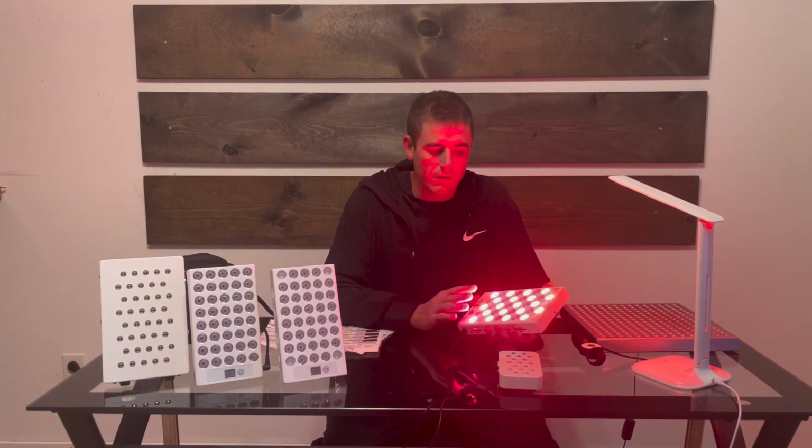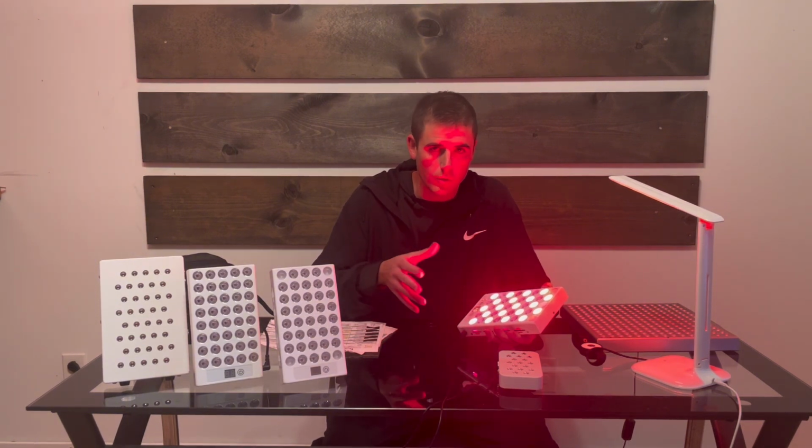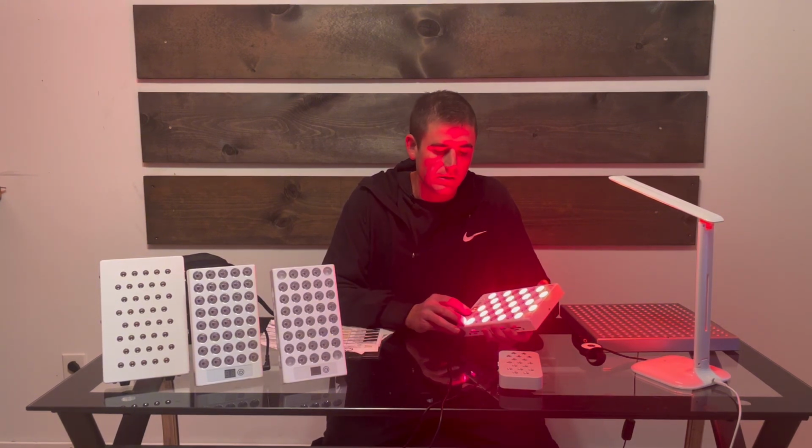I recommend using it 5 minutes per treatment per spot on 2 or 3 spots. Oftentimes, when people first get these panels, they use it for 10 minutes and they run the whole timer on one spot. That's a pretty high dose. I would stick to 5 minutes max, and even 3 minutes is a pretty good dose with the standard vector.